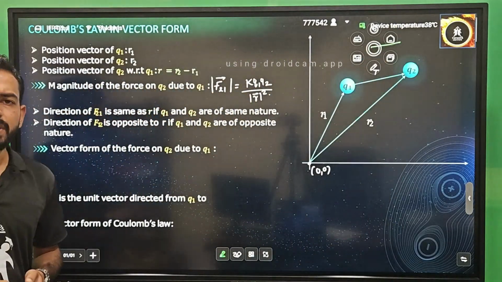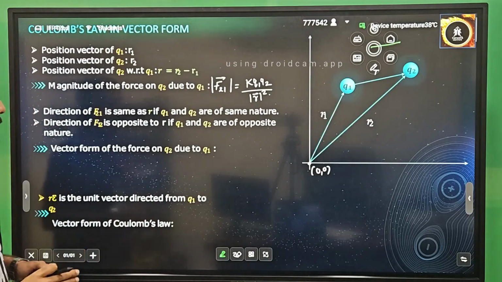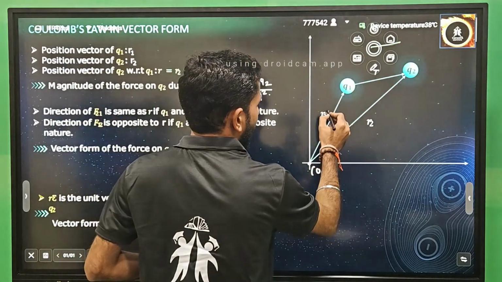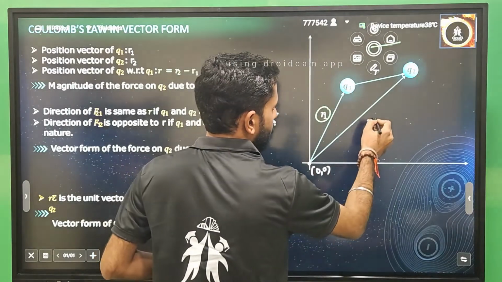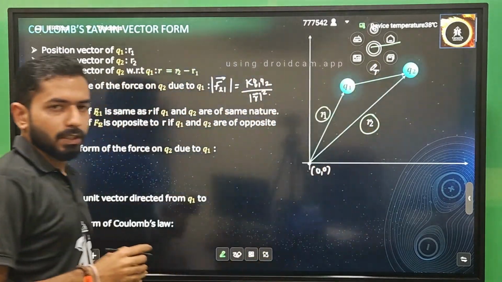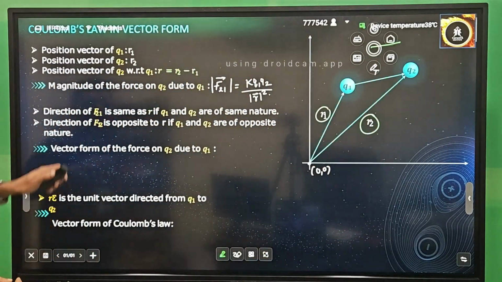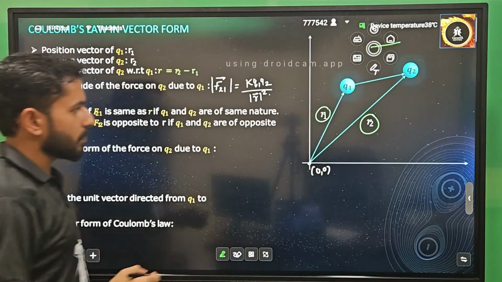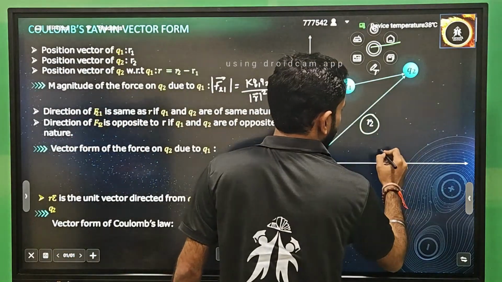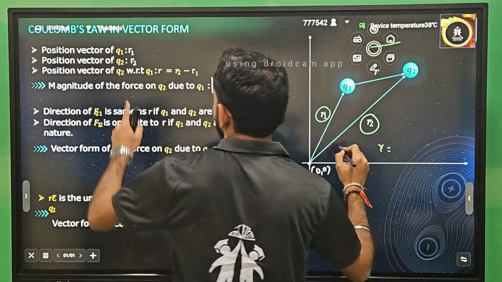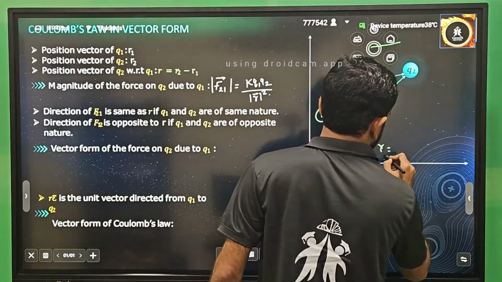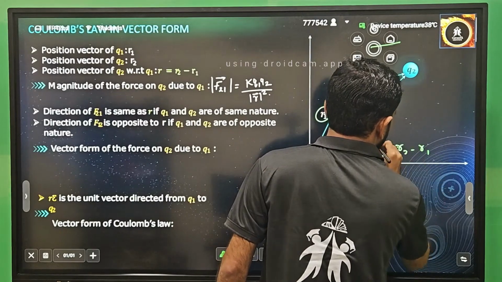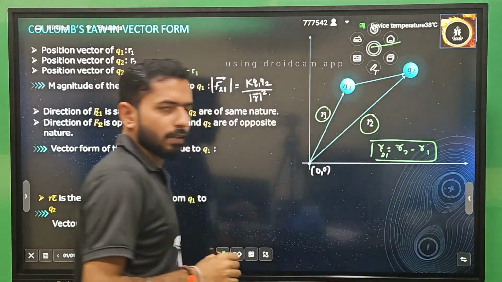Let's see what is Coulomb's law in vector form. Now let's suppose for two charges some position vectors are given. Position vector of q1, this is q1, this is q2. R1 is given as position vector of charge 1, and R2 is given for the position vector of charge 2. Correct? Position vector of q2 with respect to r1, what you will say? That means you want to write the r vector, and the r vector can be written as the position vector of 2 with respect to 1. That means you are writing r2,1, and how will you write it? r2 minus r1. This thing you already studied in vectors.